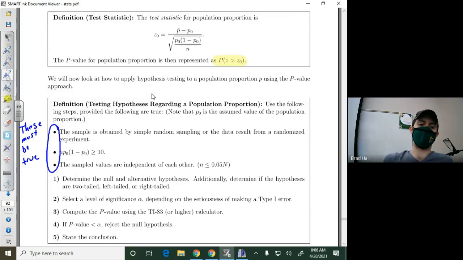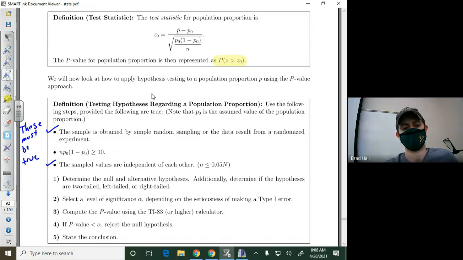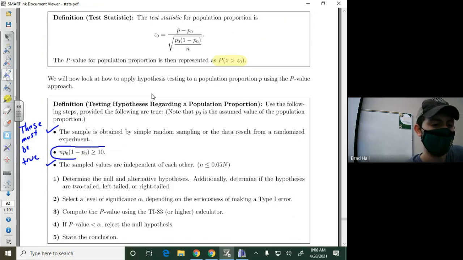Now, I'm going to say that the first one and the third one, as far as the scope of this class goes, we can just always assume that those two are going to be true. So if you get any question that asks you to verify this, you can always assume that the first one and the third one are going to be true. They're kind of tedious. And so that leaves for you to determine that the middle one is correct, because that one you can actually figure out, and the computation isn't too bad.